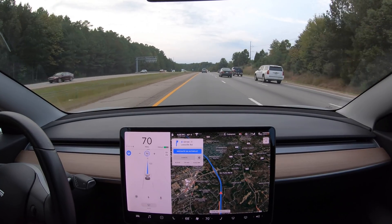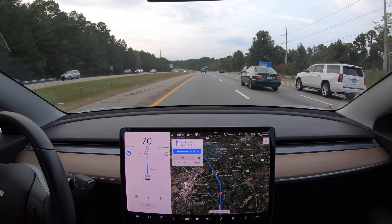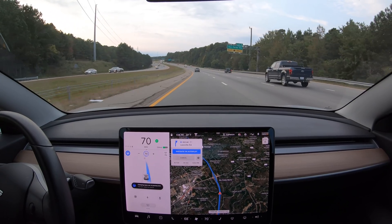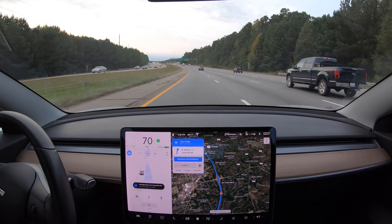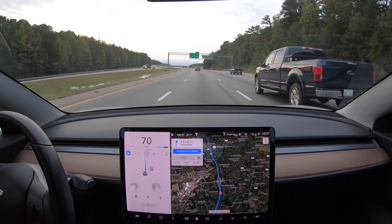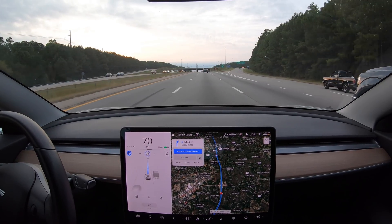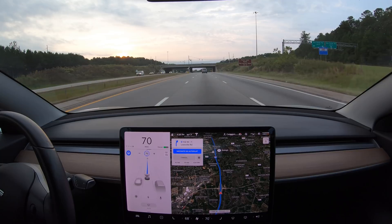It now has different animations for vans, SUVs, and pickup trucks, though it can have trouble keeping this straight. It's not a big deal because Autopilot doesn't really care what kinds of vehicles surround you — it just needs to know where they are, how big they are, and where they're going. The next couple of miles required no lane changes and were peacefully uneventful. You can watch the full drive, or scrub ahead to eight minutes and five seconds to catch how Autopilot handled my exit — I suggest you do, to see why it gave me a bit of a pucker factor even though everything was done perfectly safely.